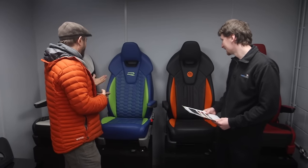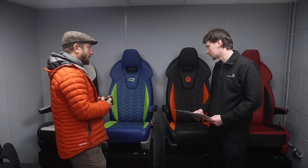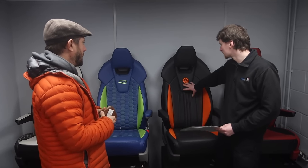And this is Luke. Nice to meet you, by the way, from the Seat Surgeons. Talk us through it a little bit. So for the Transporter and for Transit Custom and Crafter, the sport foams are put onto the original frames, so it's not a physical seat.